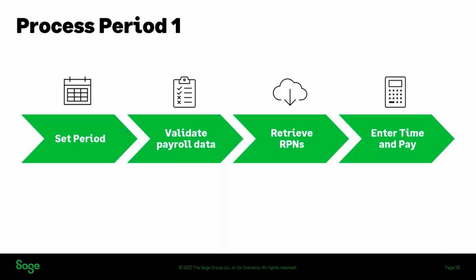Now, the only difference here is, unfortunately, we do not have a live feed to Roz for this, but when you retrieve your RPNs for your first period, you will get all the new RPN numbers, etc. So you'll have a lot more information coming through to import when you retrieve your RPNs for the very first time. So don't worry if you see a load of changes. But again, the process is no different to what you would do in a normal pay run, because after you've retrieved your RPNs, it's into enter time and pay and to process as normal.